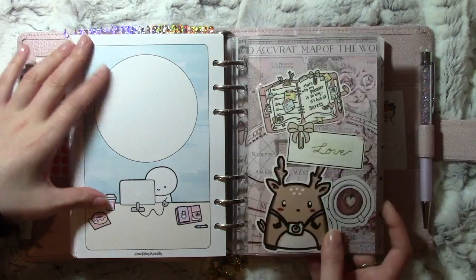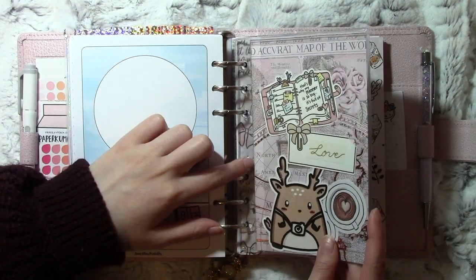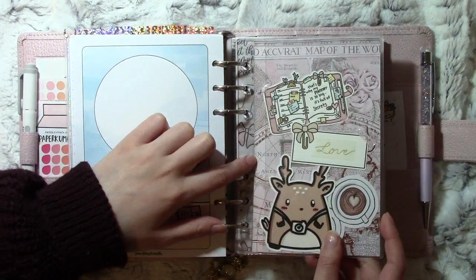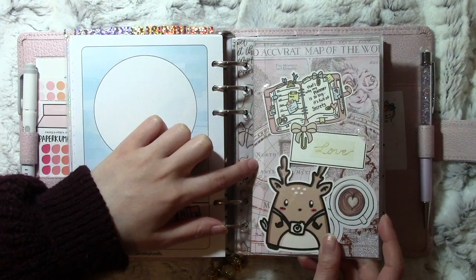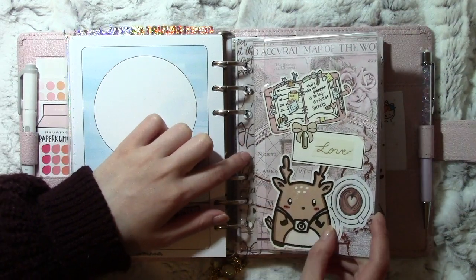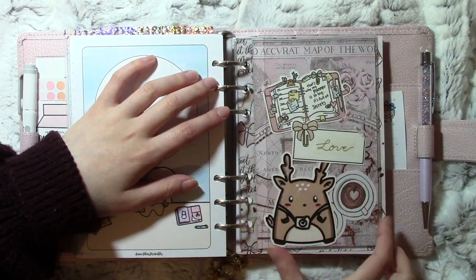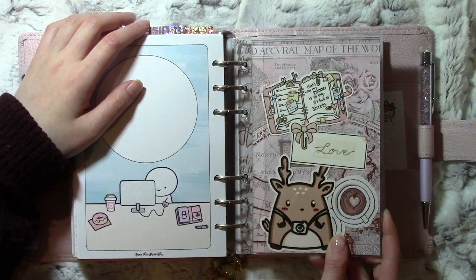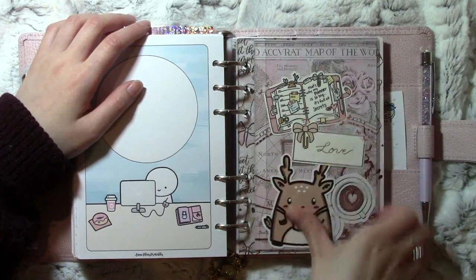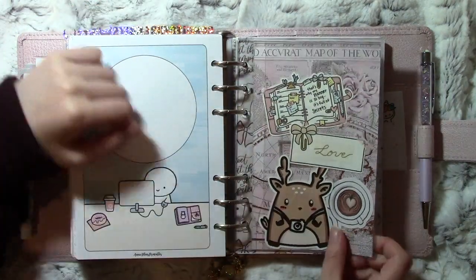Next section. This paper is from the Rose Quartz Prima collection, I think. This was a while back, actually. I think this was in 2017. Was it? Yes, it was 2017 time. So it has been a while. If you can still find it now, then that is absolutely amazing that they still have this collection available. So if you like this cute little map, do check it out, because it's really quite a cute design.